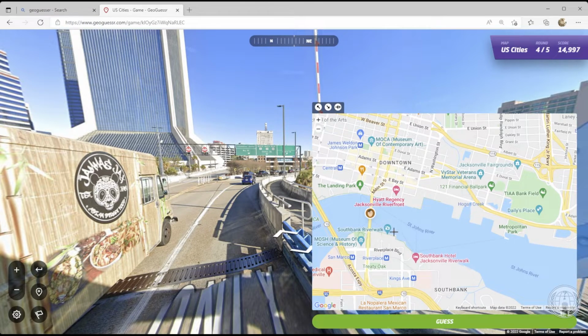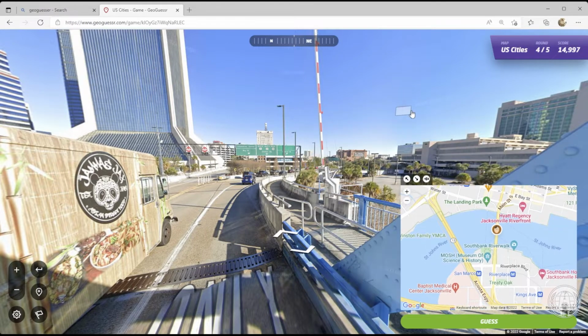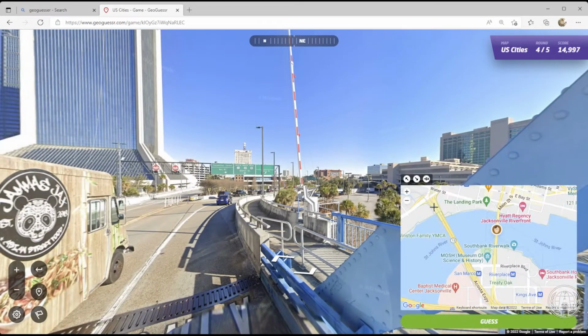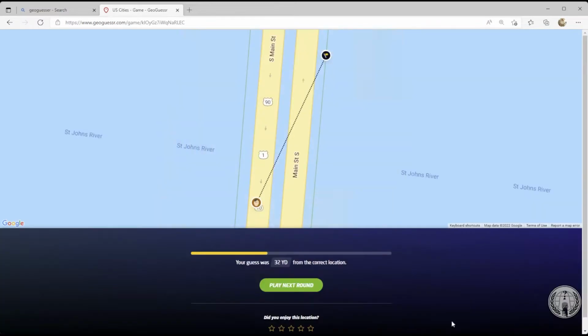We're going to go right about there. Hopefully I'm on the right bridge. I mean, hold on, let's see. There's a bridge over here. No, this is it. Yep, we're going to go with that. 32 yards.